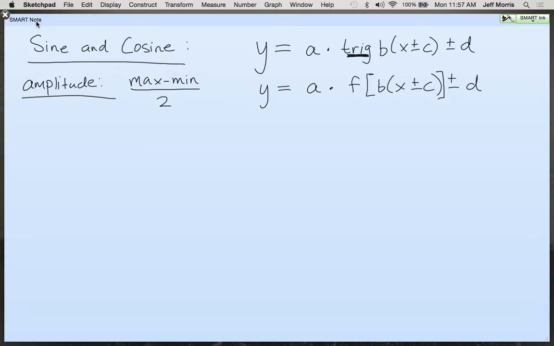What are the settings that we can change in the trig graph? We can change the trig function, but once we decide on the trig function, x and y are our variables. What are the things that we can change to make this graph look different? A, B, C, and D, right? Which one's going to affect the amplitude? If it's top minus bottom divided by 2, A. Some people think D does. That doesn't do that. That just shifts it up or down. The amplitude's the amplitude. Regardless if I shift it up or down, the distance from the middle to the peak or valley is going to be related to vertical stretching.